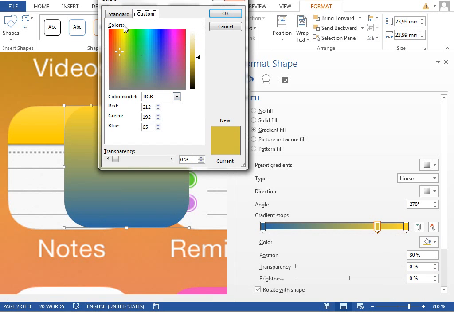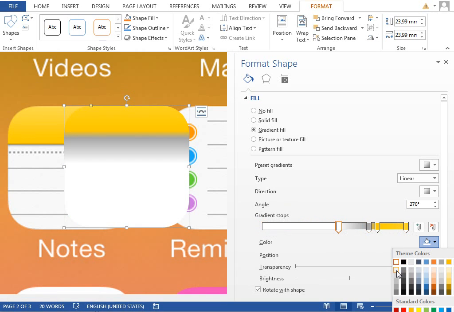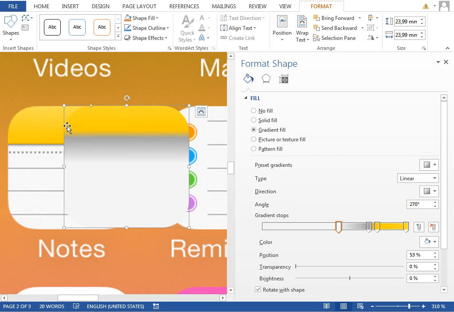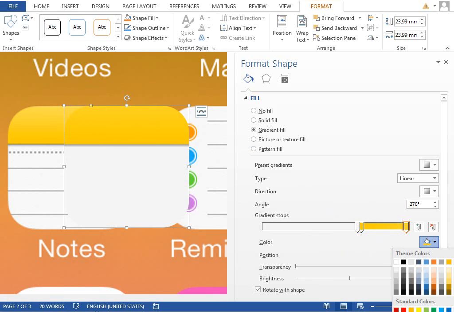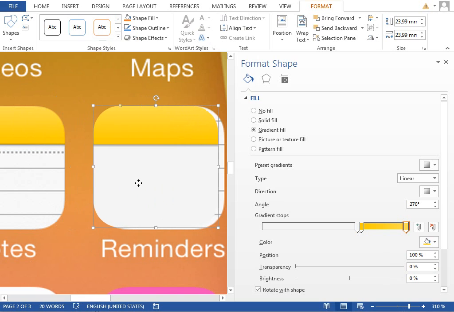Select next gradient stop. Change the color to yellow. Now we have to insert a new gradient stop in the gray color, like this. And the last one will be not really the white, but very light gray, maybe even lighter than this, like this. Now all we have to do is just move those gradient stops around so it looks same as the icon. So you will move this right here, like this, and this. And we can maybe select the first gradient stop and make it a little bit lighter. Okay, I think that this looks pretty nice, almost like the icon which we want.